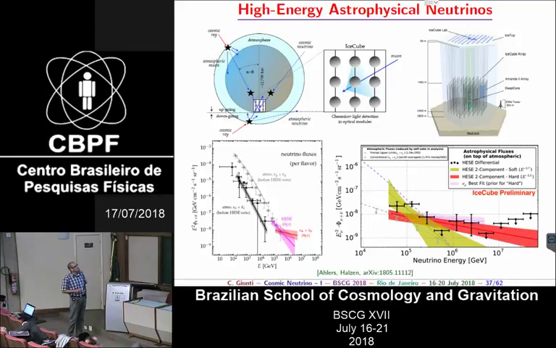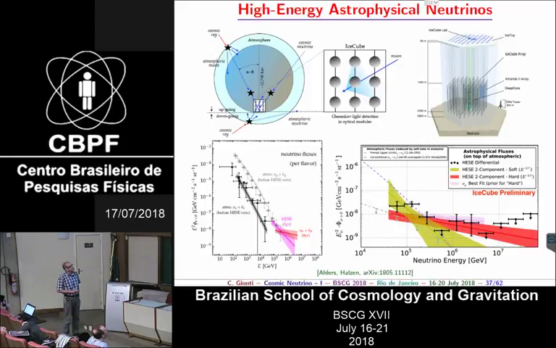So you can ask how they can put this array in the ice just so deep. What they do is to dig a hole from the surface with hot water. They pour hot water, and this hot water creates a very deep hole in the ice. And then before the water freezes again, they put inside this string of photomultipliers, and then they wait. The water freezes again, and then they cannot do anything about these photomultipliers. They are just there, and they hope that they work. Of course, there is a cable coming out from which they extract the signal.